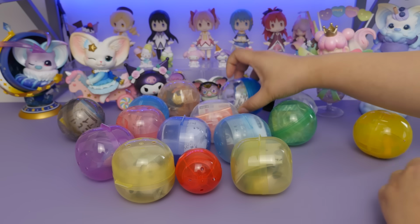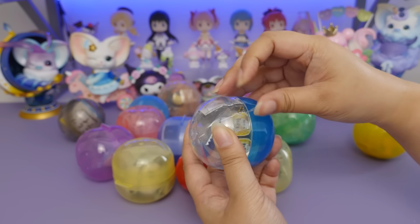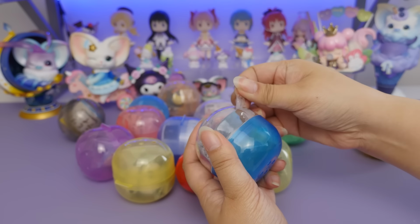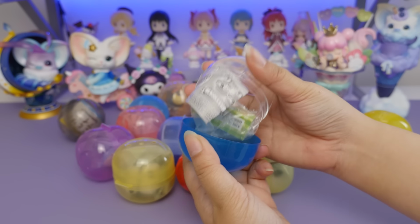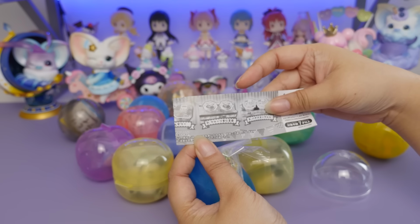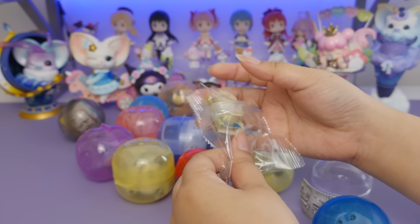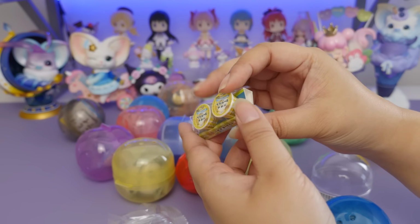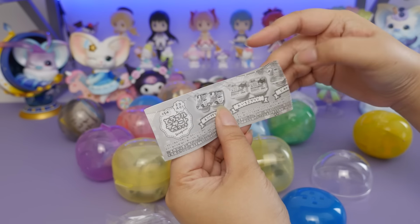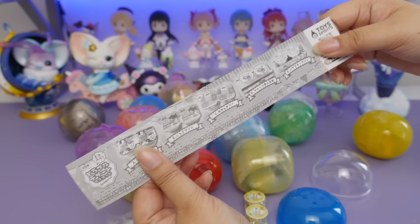Next one. What are you? Oh, this is the little pudding or jelly cups. I don't think it's slime, but I think it's at least squishy. I'm not quite sure. I was looking at the packaging and I was like, touch it. So there are pudding cups, strawberry pudding, mikan jelly, fruit onion tofu, banana yogurt, and soda jelly, which would be blue. And it looks just like a normal keychain. You can totally keep it like this. This is like how you would find it in the supermarket. But I swear it was like, open it. Totopuru dessert mascot. Wasn't this the brand that we did the slime ramen?